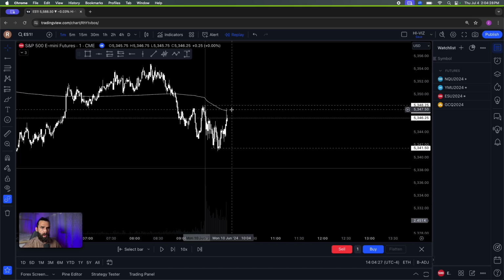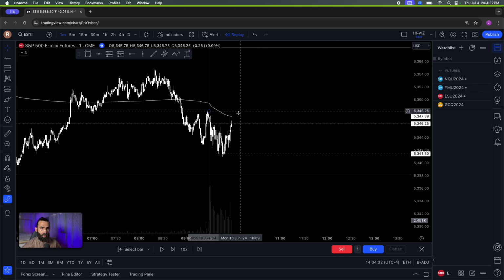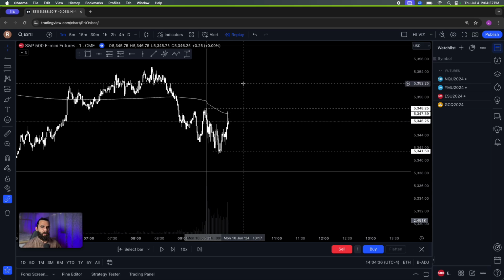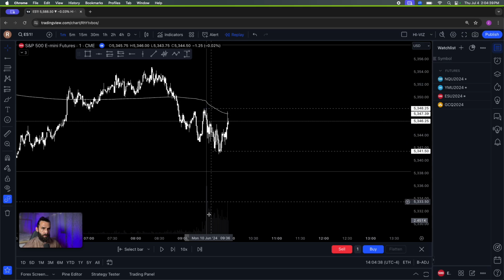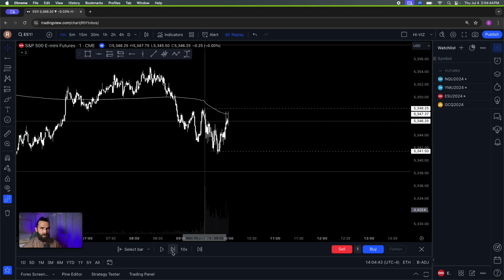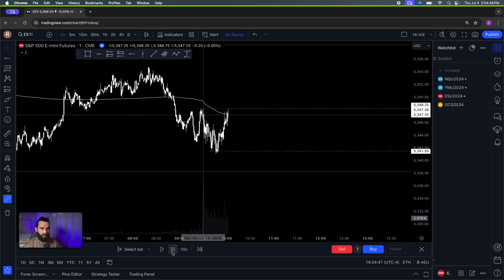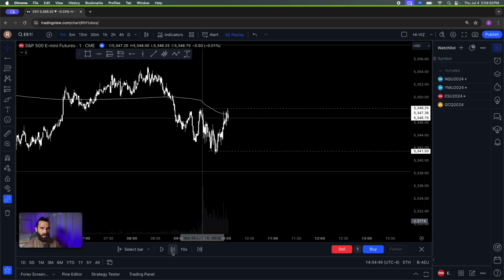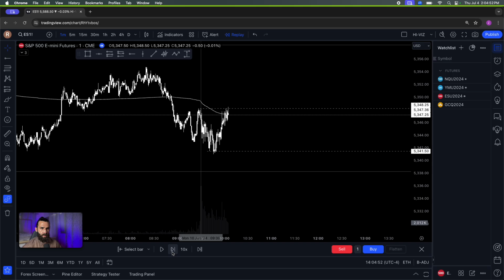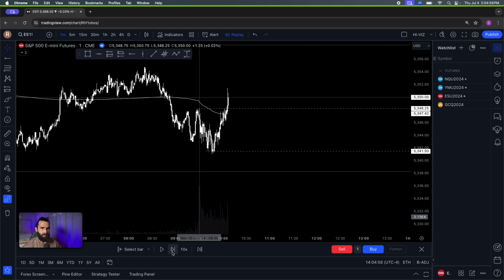Okay, so we tested VWAP. We're looking bearish overall. I don't know that I'm taking an aggressive sell right off the first test of this area. I'm going to wait to see if we start blasting through this or if we start to come off of it. Maybe we do look for a sell. Test it again. We're at it a third time, kind of consolidating there. This looks like it wants to push through. Okay, long wick to the upside and a push through.